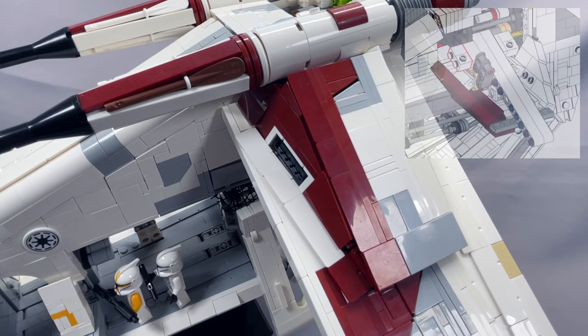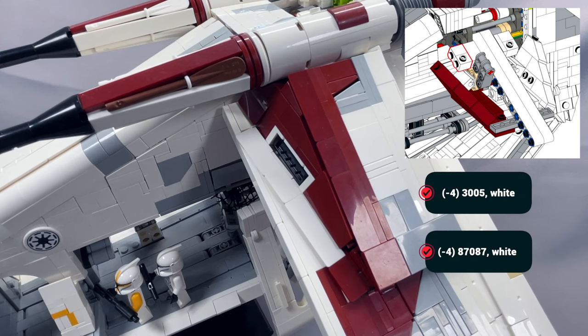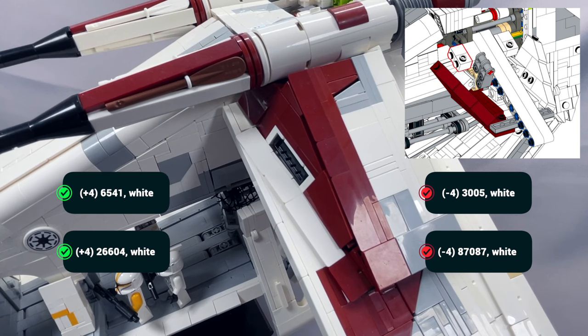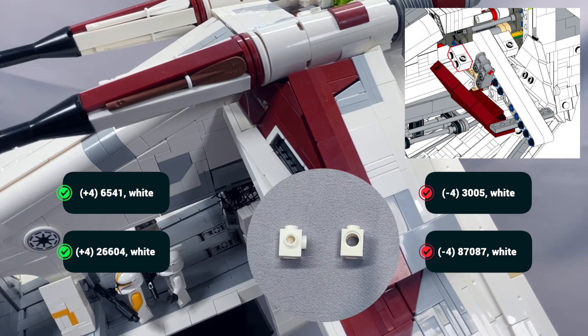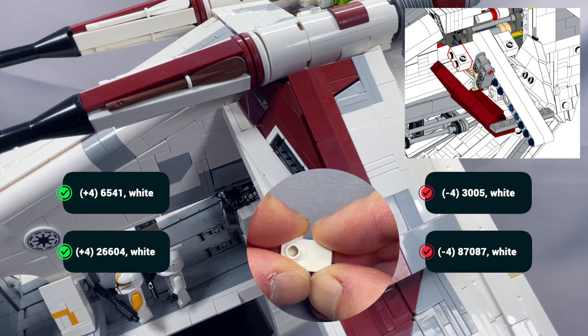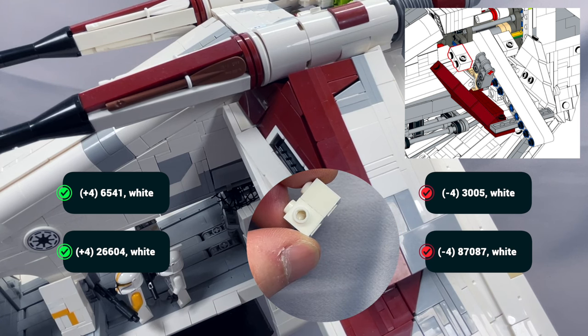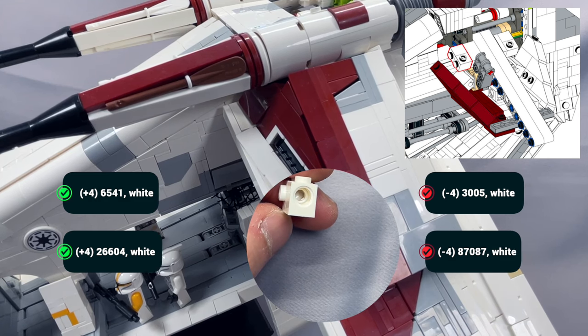For the small subassemblies in steps 798, 801, 905, and 908, instead of using a 1x1 brick and a brick modified 1x1 with stud on side as specified, I recommend using a brick modified 1x1 with studs on two sides adjacent, part 26604, and a 1x1 Technic brick with hole, part 6541, and these can be in any color. Insert one of the studs into the Technic hole with the other facing upwards. This noticeably improves the strength of the subassembly, which serves as the connection point for the angled sections above the wings on either side. And this was a really great suggestion from Sam Lippincott.